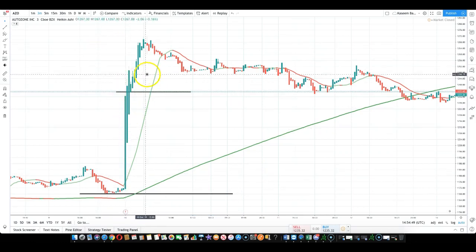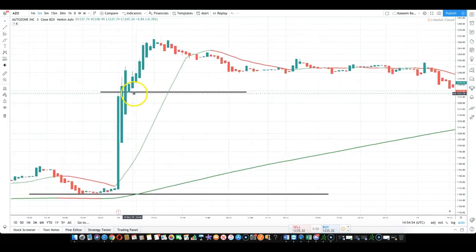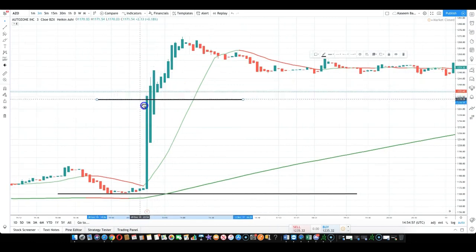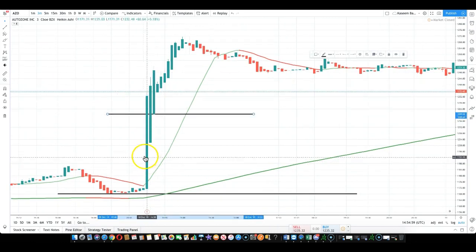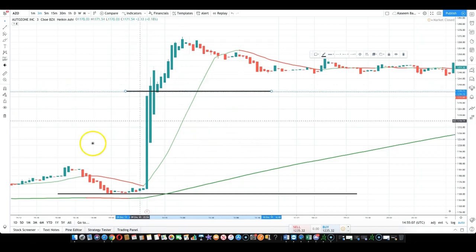We have this first candle. Let me just zoom in here, give me a second. So we have a different situation going on here. We have the first candle right here. This is the very first candle of the day. So we say, okay, this is the new highest price of the day, right? And what do we know from the previous times? When price breaks the previous resistance, we know prices are going to keep on moving higher, right? And the same thing when the price breaks a trend. I'll get to that in a bit.